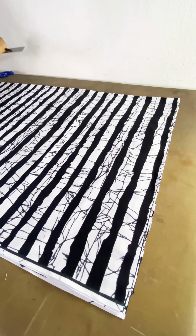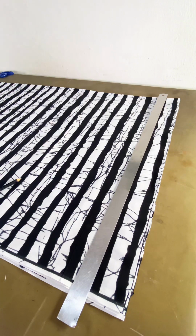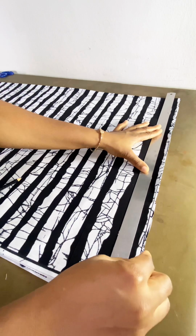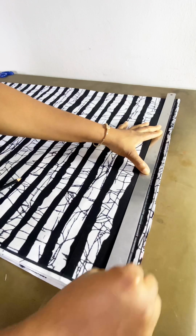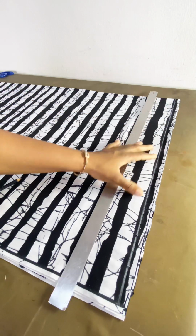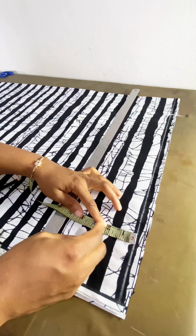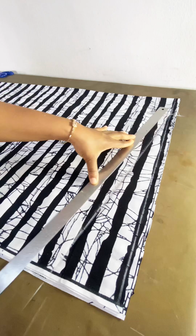Remember, this tutorial is for a beginner who doesn't know how to cut bubu, and it's going to be very detailed and simple. So first of all, you mark a line. This line allows you to get the accuracy. So mark 3 inches and then come here and mark 3.5 for your shoulder slant.